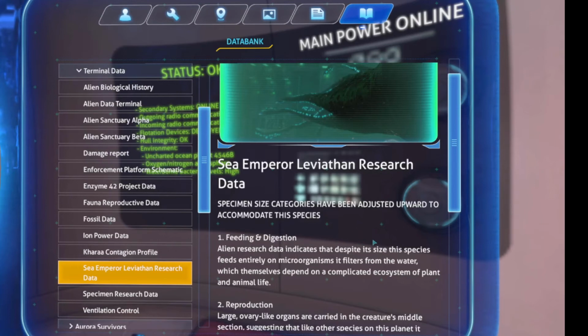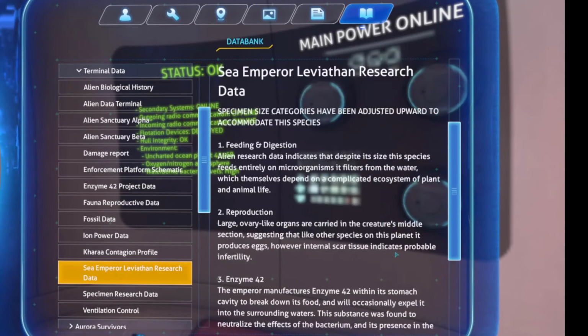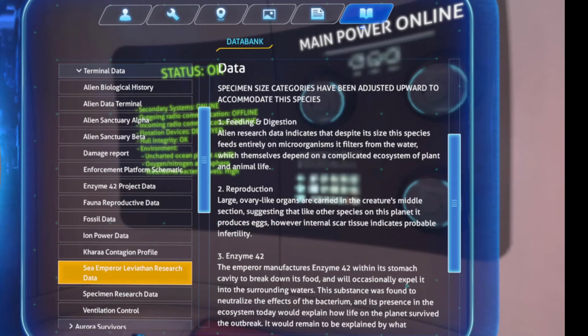Sea Emperor Leviathan research data. Specimen size categories have been adjusted upward to accommodate the species. Feeding and digestion. Alien research data indicates that despite its size, this species feeds entirely on microorganisms it filters from the water, which themselves depend on a complicated ecosystem of plant and animal life. Reproduction. Large ovary-like organs are carried in the creature's middle section, suggesting that, like other species on the planet, it produces eggs. However, internal scar tissue indicates probable infertility.